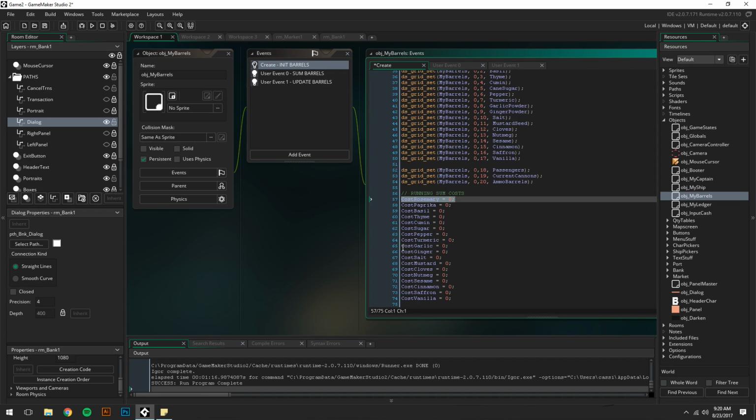Object my barrels. So, some update barrels. Let's go to, you know what, let's go to the local market. Should it be a local market object or my grid?